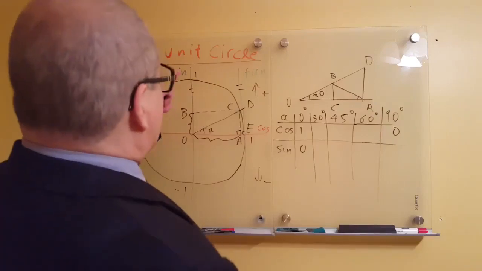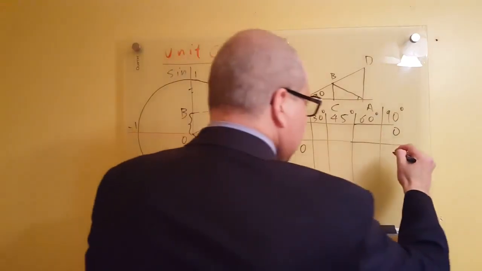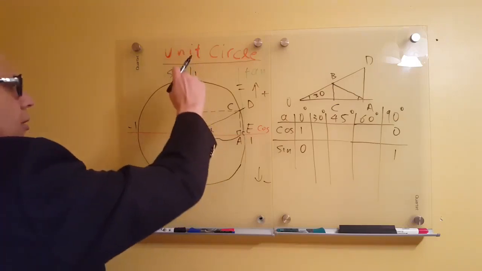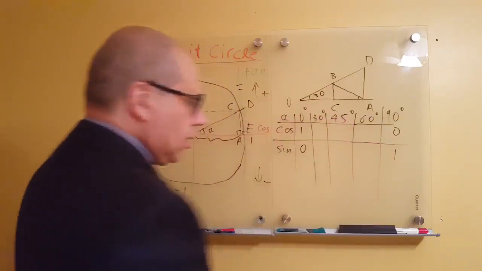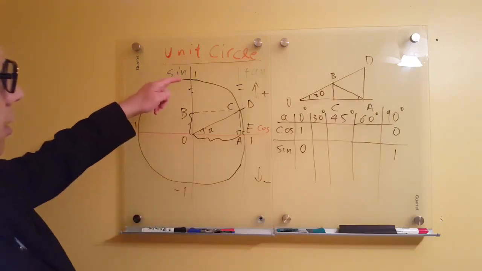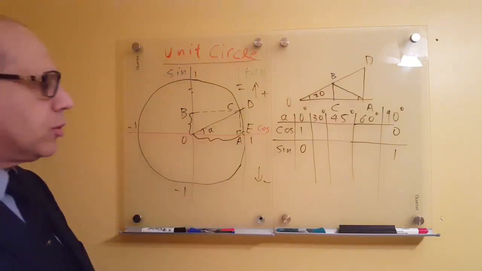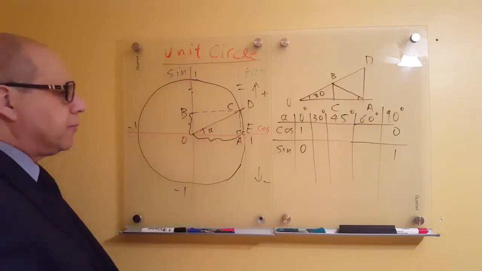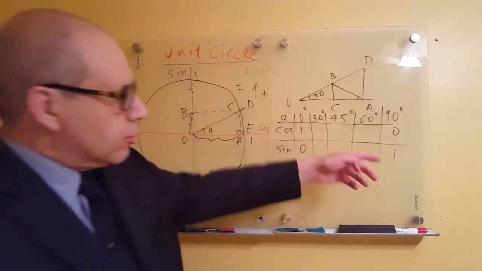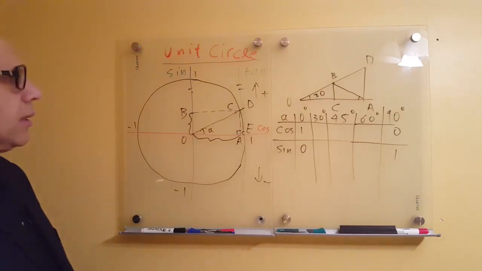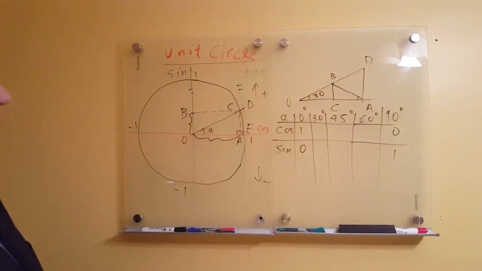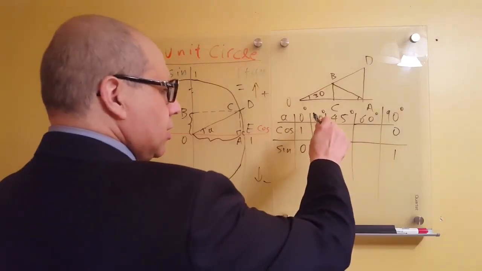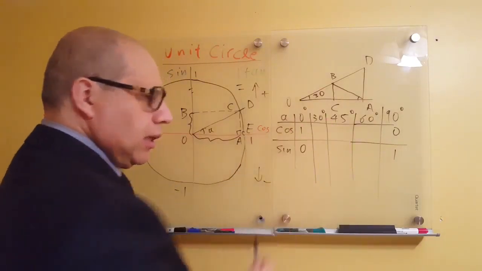So the sine of 90 degrees is 1, since if you bring the projection from this point to the sine axis, it gives the same point, which is 1, because as we said, you always measure this distance here. So the sine of 90 is 1. And now let's find the next angle, which is the 30 degree angle.